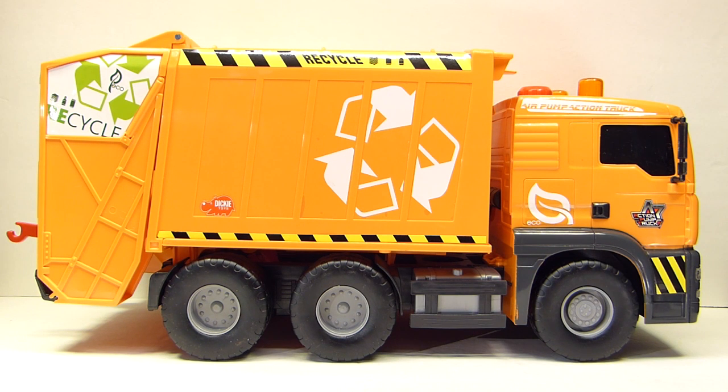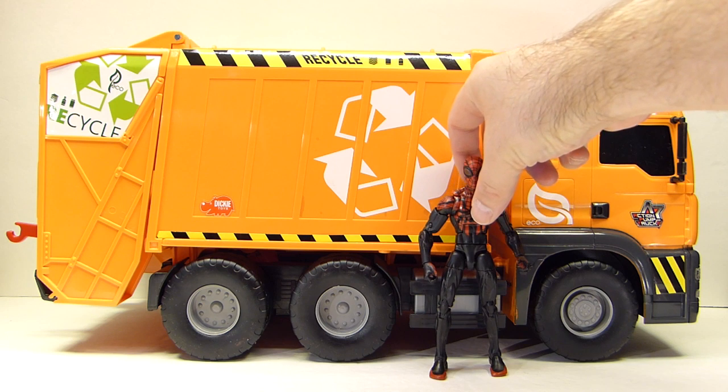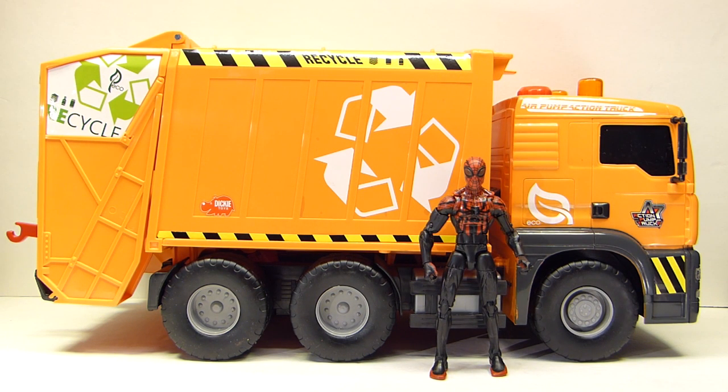Alright, so here we have the truck out of the package, and it is pretty large. As a scale comparison, we have the 6-inch Marvel Legends Superior Spider-Man there, and I think it works quite well. The scale is probably a little bit small for 6-inch figures, but this looks really good. I think it would be too big for 3 3/4 inch, but for 6-inch this looks quite nice.